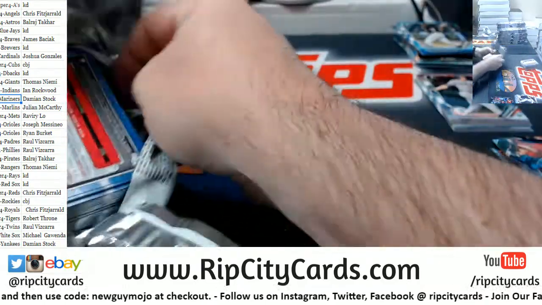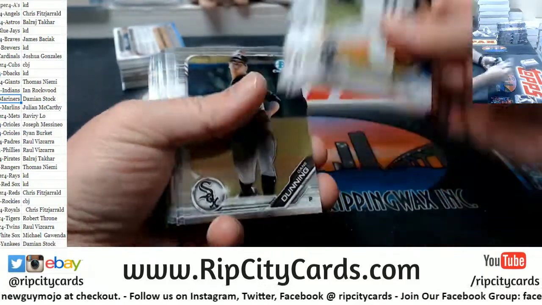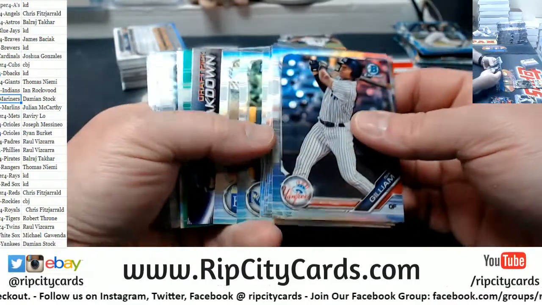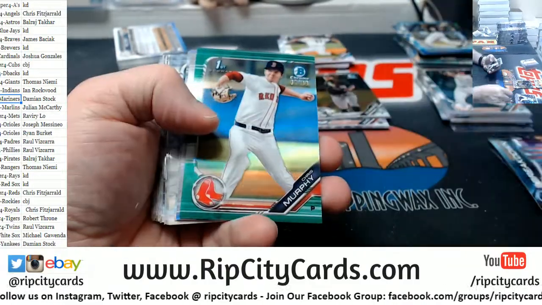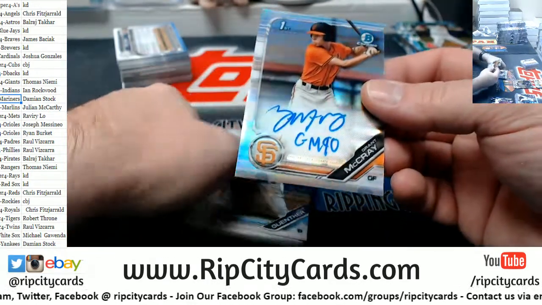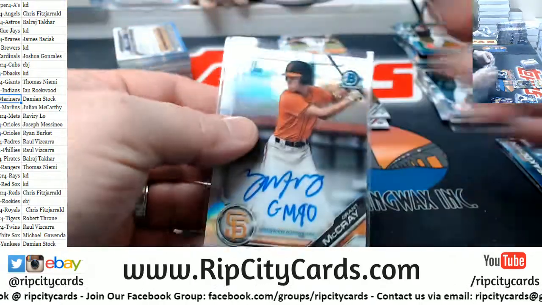I mean, we still got 10 autographs to go. We still got 10 autos of hot goodness to be had. Hey, Chris Murphy to 99. And a McCray refractor autograph for the Giants.